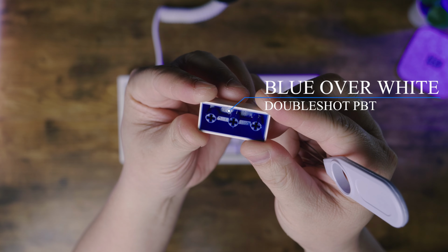The PCB is mounted onto the board via gaskets that are protected with these thick silicone pieces. The top plate is made out of a pretty flexible polycarbonate, which is nice, but you can also swap out this plate for other materials if you like. For instance, I have these replacement top plates for my Monsgeek M1, and they have the exact same measurements. Next, we have a soft Poron plate foam that's become the standard for Akko's newer keyboards. Below that, you also get a one-piece IXPE switch pad.